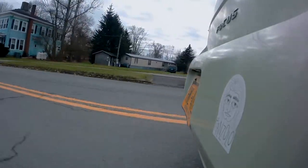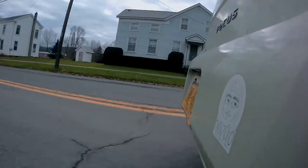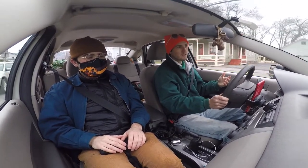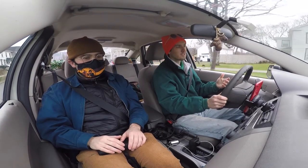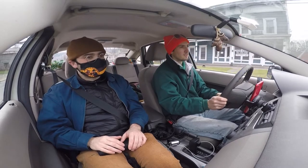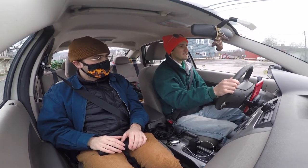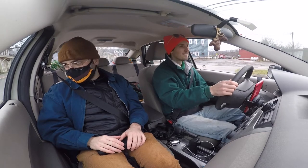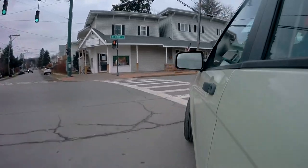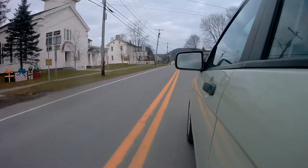Now, I have been lusting after driving this car for some time, and Carl, who drives this car, did you get it from your grandmother? Yeah, I bought it when my grandmother passed away. My mom offered it to me. When we were clearing out our house, we were just looking at this car. She just goes, "Do you want it?" I'm like, "Yes, I do." So I bought it off her, and I was super excited at the time that it was just offered to me. I wasn't expecting it, and got it for a really good deal.